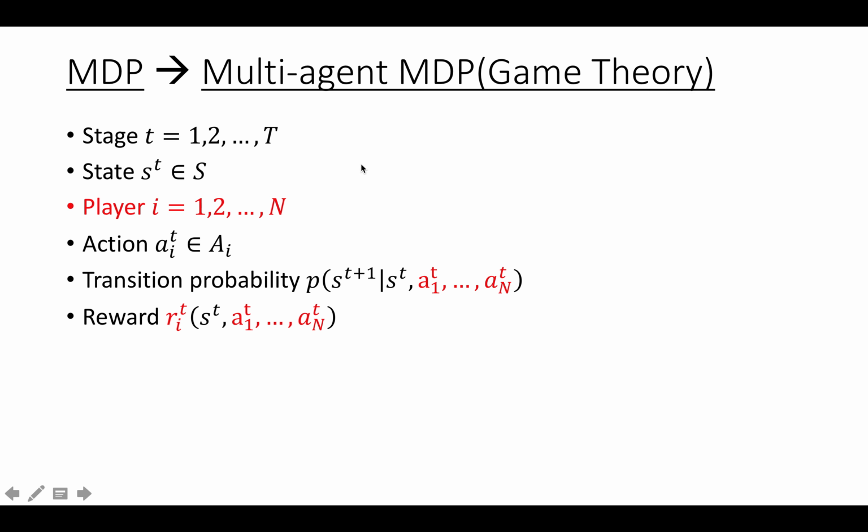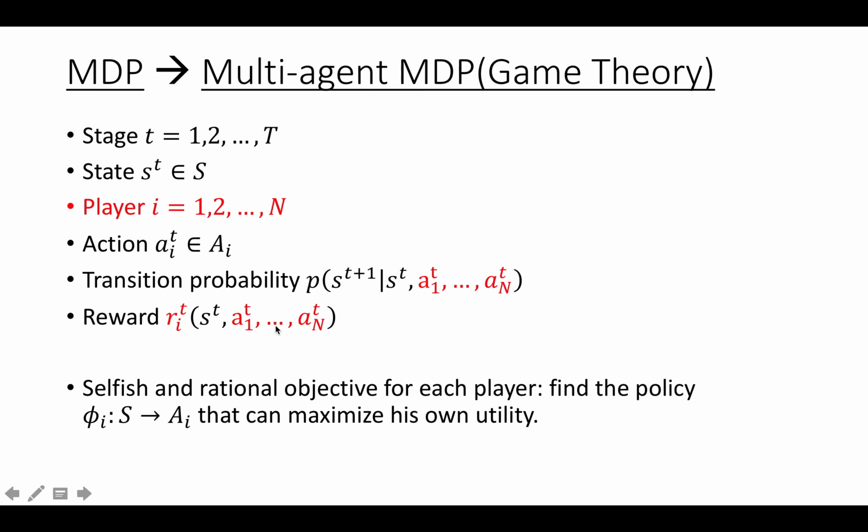So finally, we can extend MDP to multi-agent MDP, and because you have multiple players, you have to use the concept of equilibrium from game theory. This extension is also straightforward. Previously, it was controlled by one player. Now we say that n players will control the transition probability P. And the reward for each player i depends on the global state S and all the actions of the players. Similarly, we will assume each player is selfish but rational.